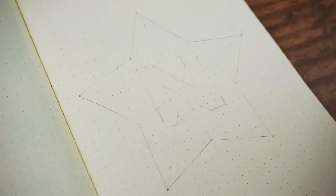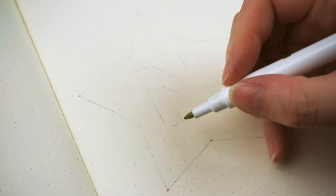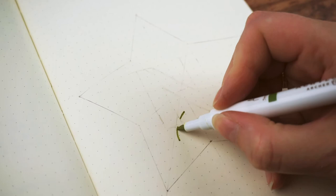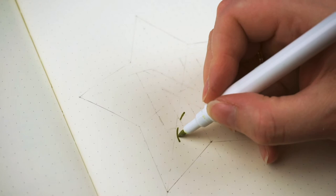So I've decided to work on a floral theme today. When I started this bullet journal, I said I wasn't going to use any florals at all. It was all going to be abstract. And then I changed my mind. I did some in September, which I really enjoyed.